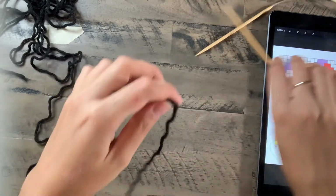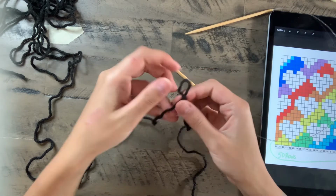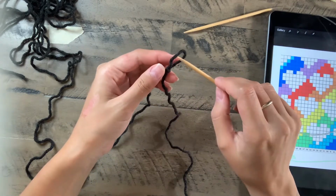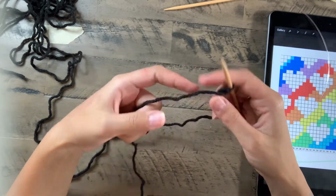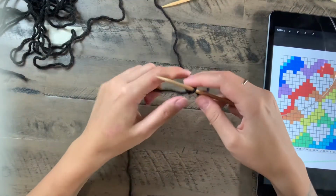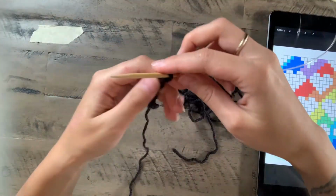The first thing we're gonna do is make a slip knot, just how you would make a slip knot for crocheting, just like that. And then we're going to put our needle through it, and tighten it a little bit. And we're gonna make an L shape. So this is very beginner friendly, guys, because I don't know how to knit, and I don't know if you know how to knit, but I don't know how to knit.